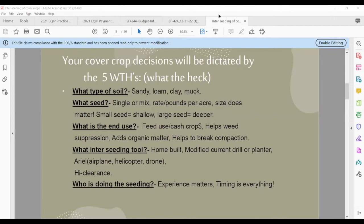And what do you really want to do with that cover crop? Do you want to use it as a feed source, as another cash crop to sell to a livestock producer? As mentioned before, it helps with the weed suppression, adds organic matter to the ground, and it helps break up the compaction that we see, where a couple of years down the road after you started using a cover crop, your soil starts acting a little different. We've touched a little bit on how do you get this stuff in the ground? Homemade, modify what you have. You've seen that already.